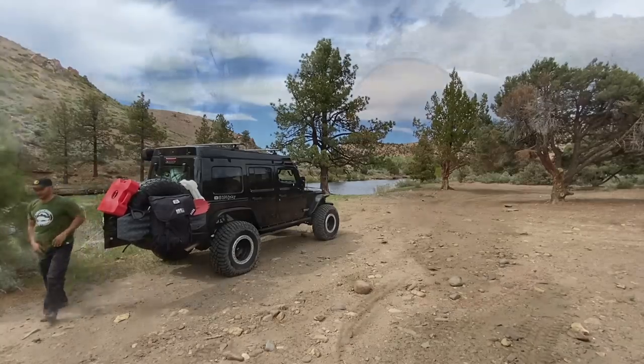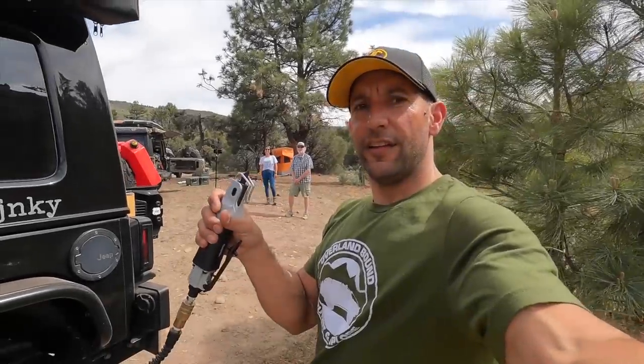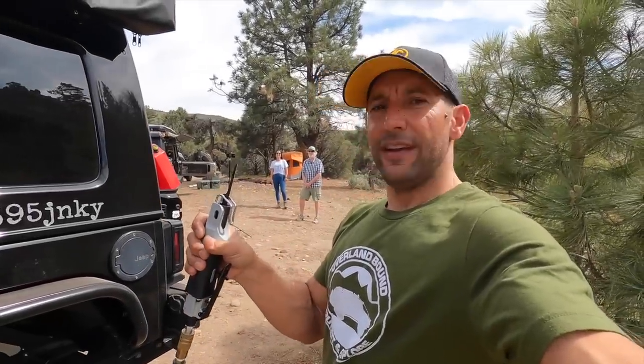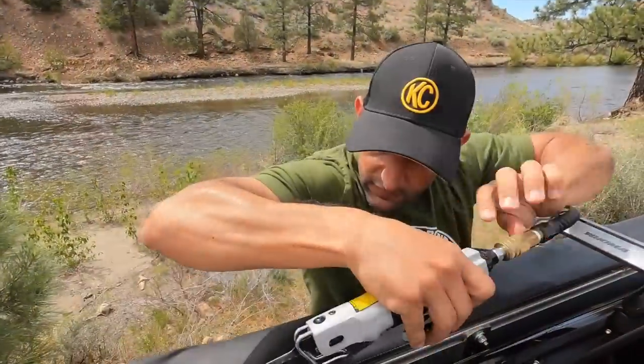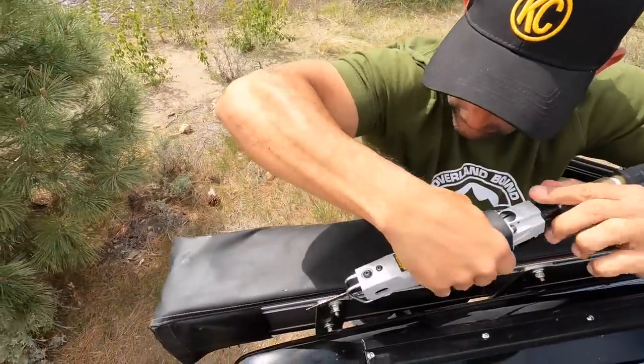First situation: before I left the house I put the awning on here, but the bolts holding the awning in are sticking out too far and rubbing up against the Ursa Minor — so I already scratched it in a couple spots. Mama Goose was not impressed. We're going to get these sawed off; luckily Mike had a little air saw I can run off the compressor to clean it up. Whatever you do, don't cut the Ursa Minor or the awning.